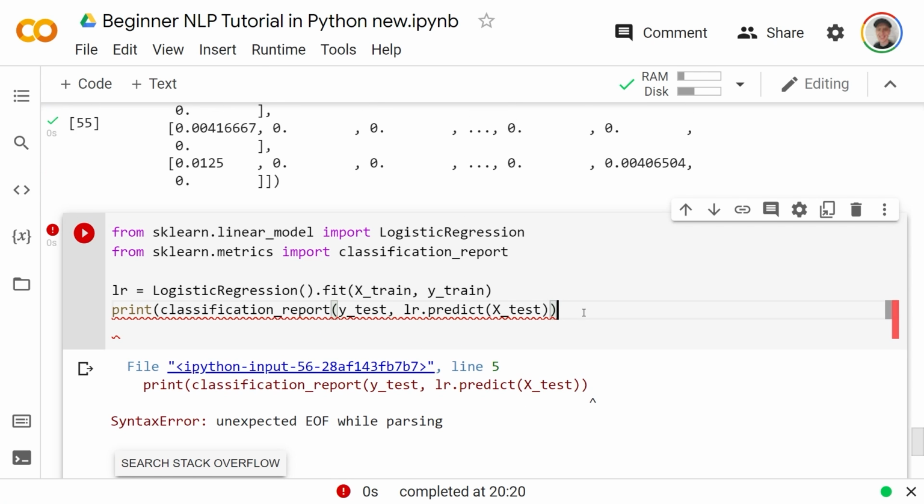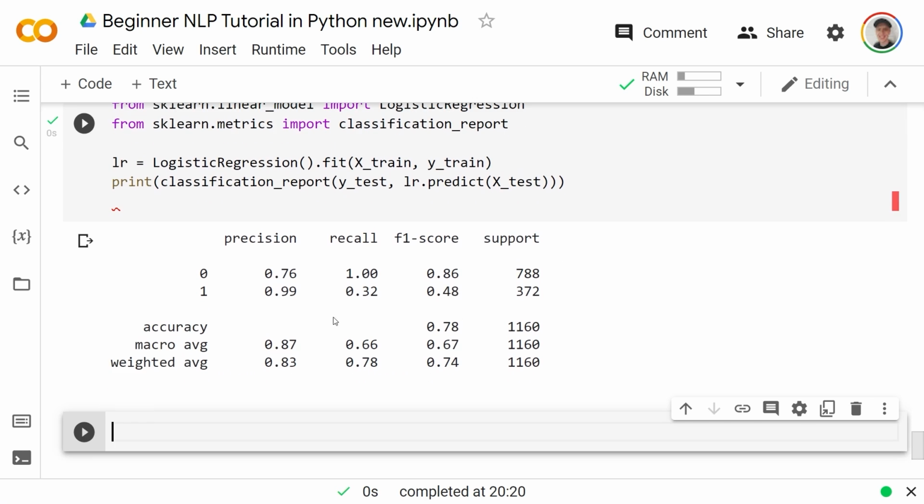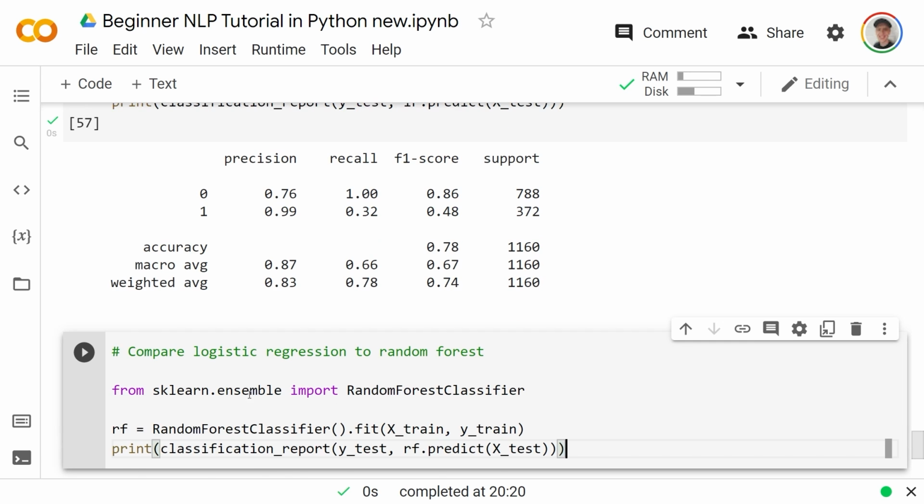We get an EOF while parsing, which is really just boring. And so we can see here, and actually a pretty good model. I'm not going to explain all the metrics here. If you want to see the metrics, well, I have a video for that, binary classification metrics, but we can see here our model is decent. I'm not going to dwell on this and instead just show you the exact same thing.